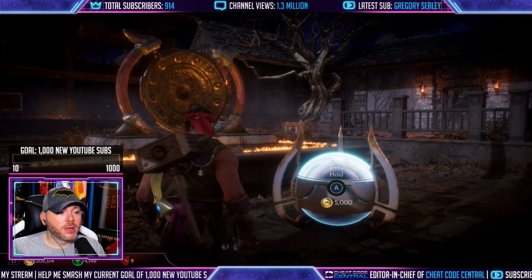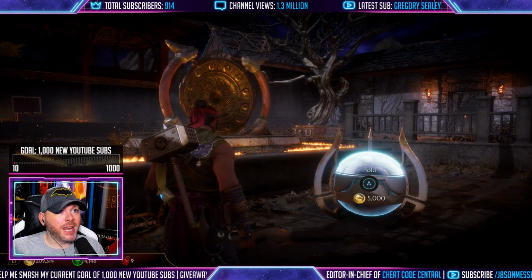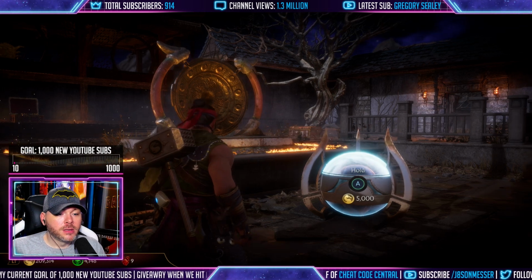Just try to focus on something that's fun for you, but also keep in mind that you're going to lose damage as you continue to just juggle and juggle and keep hitting them and punishing them. So keep that in mind.